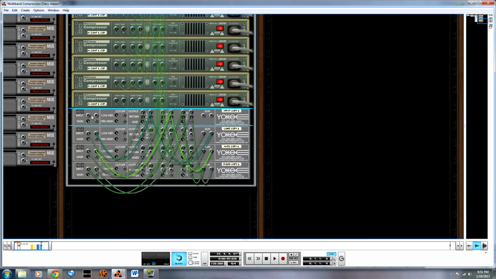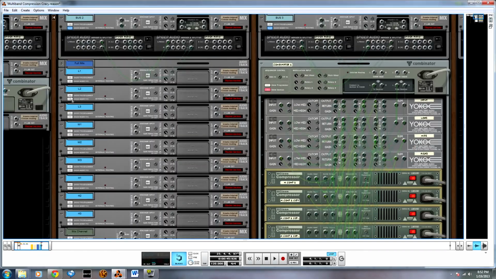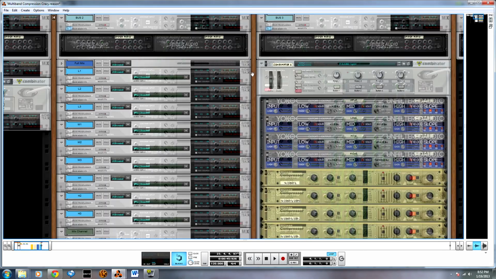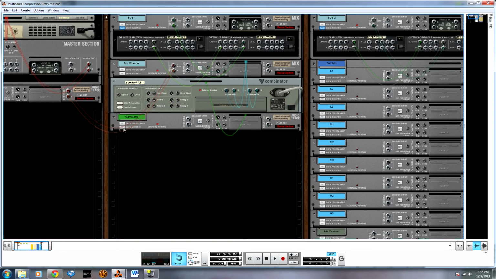Now, the thing you need to remember is the input here on the bottom set of Yokos. This is where you're going to put in the thing that you want to trigger the compressors, if you will. In this case of my demonstration, I used the dialogue sample and just ran a split. Where's he at? I know he's around here somewhere. This was him, Game Land.